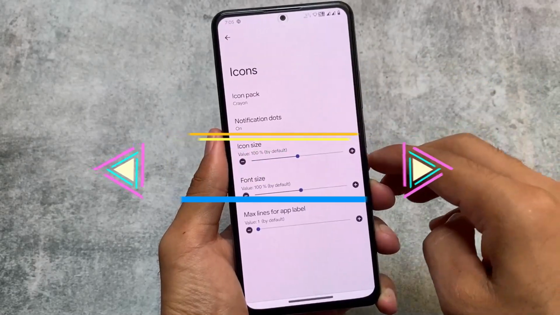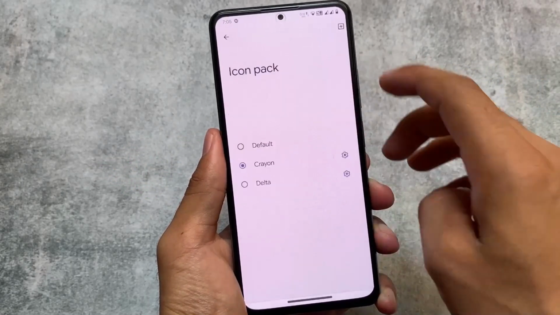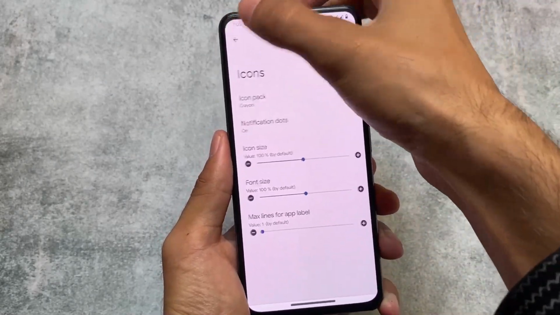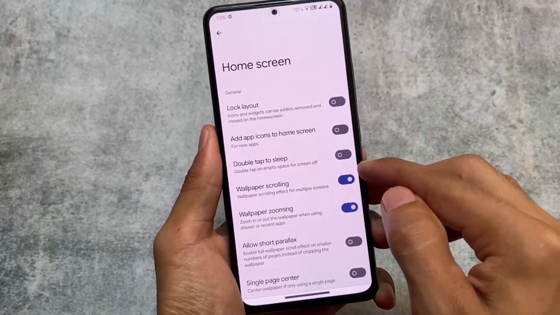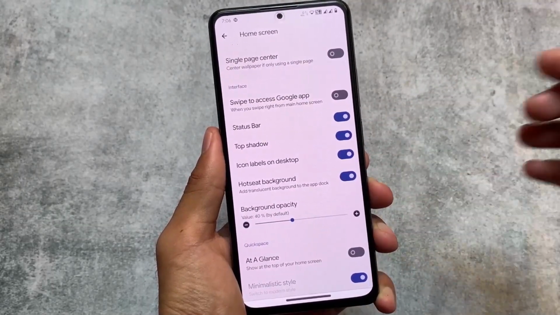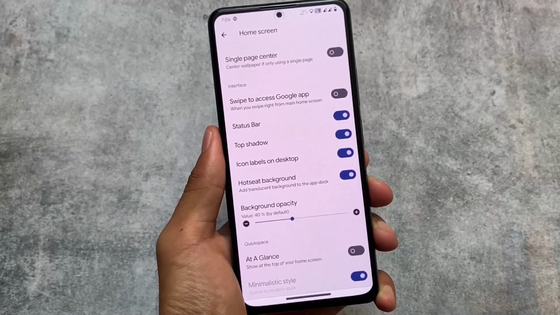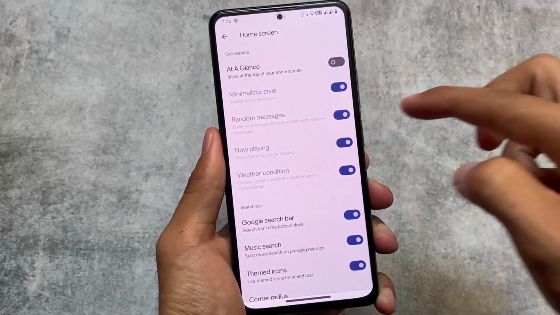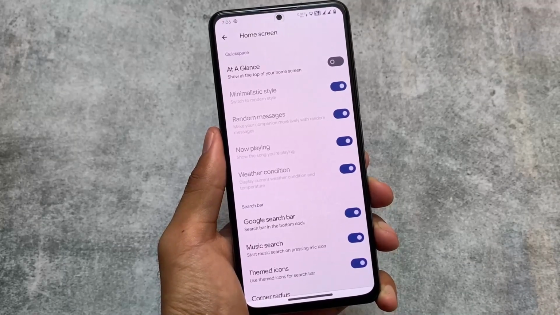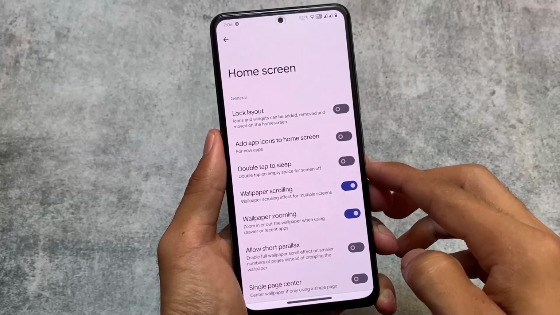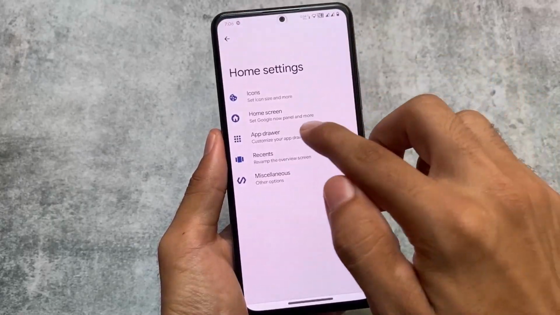Firstly, talking about the default launcher, we will deep dive into these features in this video, so the video could be a little bit longer, but yes, this might be a thing which you will love. We have some home screen customization, where one of the best things which I always love is the At a Glance widget as an option. I mean, if I don't need that, I can simply disable this, right? As you can see, I've just disabled this option to use my own custom widgets. Like I'm using some custom widgets here. You just saw the home screen at the starting of the video.